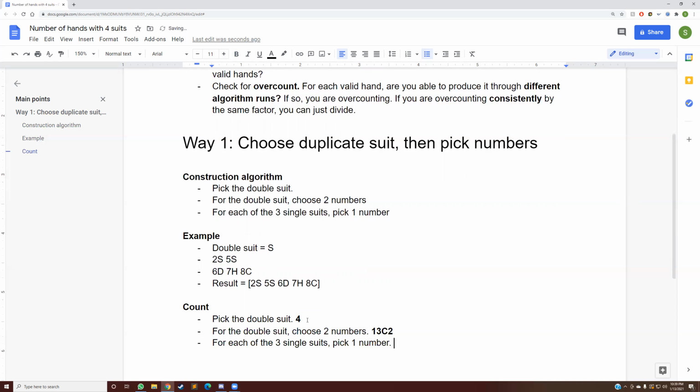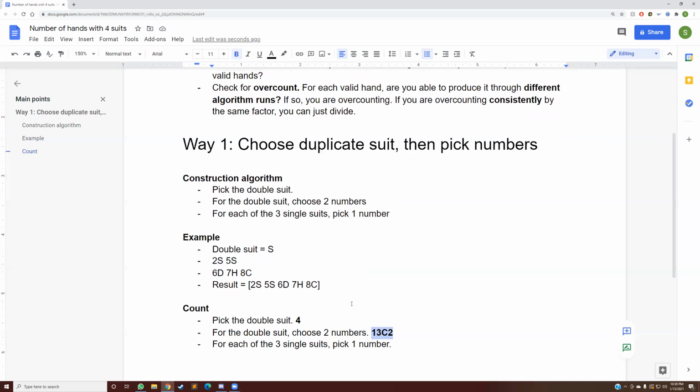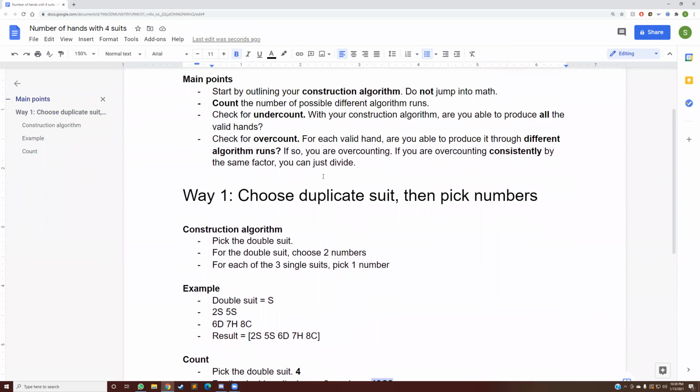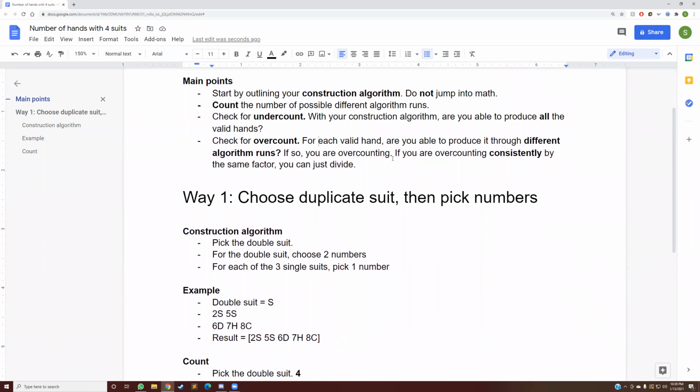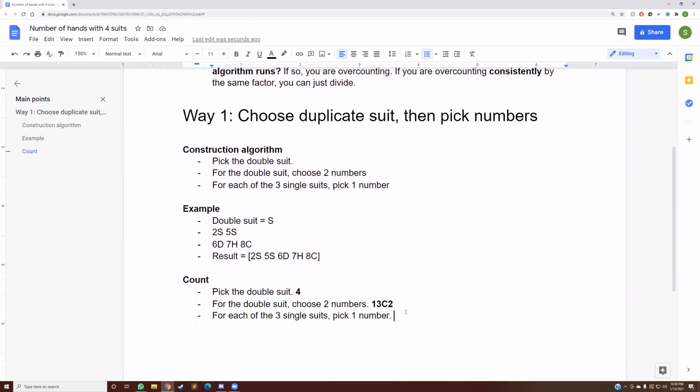Maybe I should have started with a simpler example. Okay, given 13 numbers, how many ways are there to choose 2 elements? 13 choose 2. You don't say 13 times 12 because you are overcounting by 2. That's 13 permute 2. Well, never mind. We'll just stick to this more complex example for now.